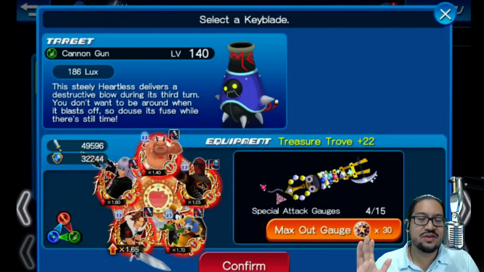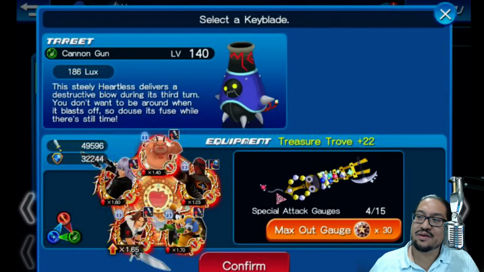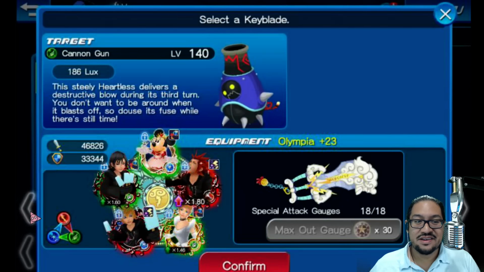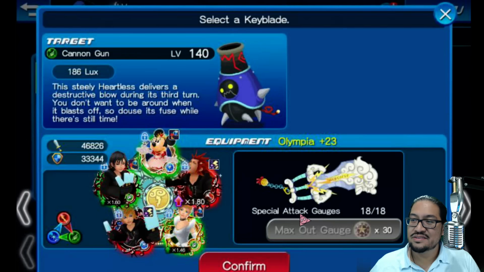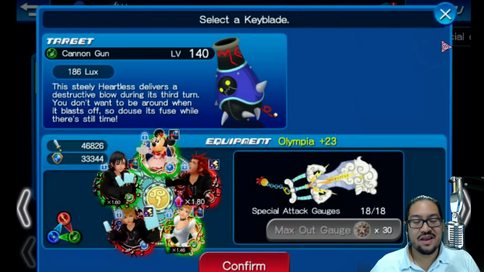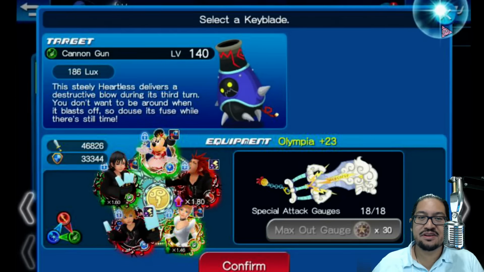Okay, we're gonna go in with power. I shouldn't go in with power. What should I go in with? You need double BC Mickey? So I should do... Really? Okay. We're gonna make... Okay. Olympia? People are saying to do Olympia, but you're supposed to use Starlight.